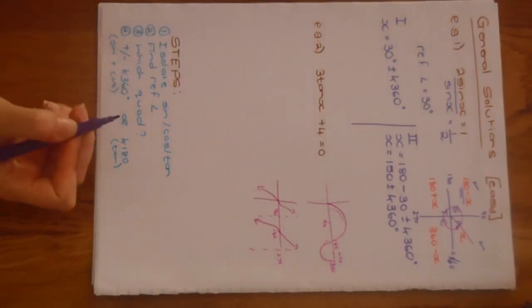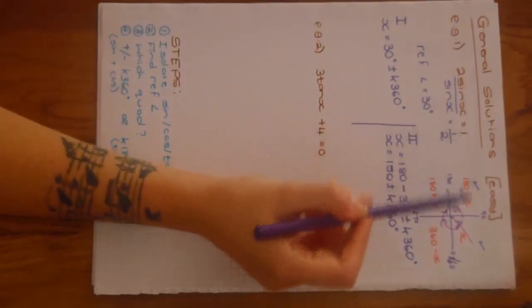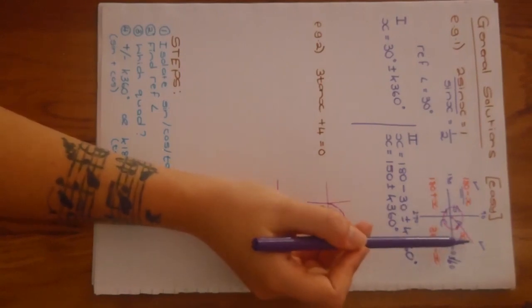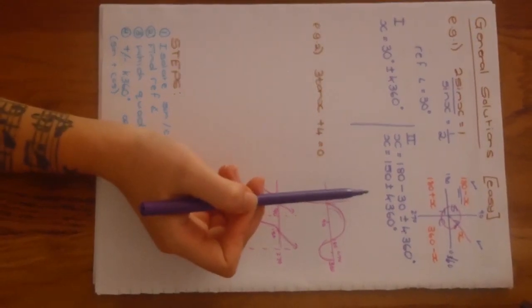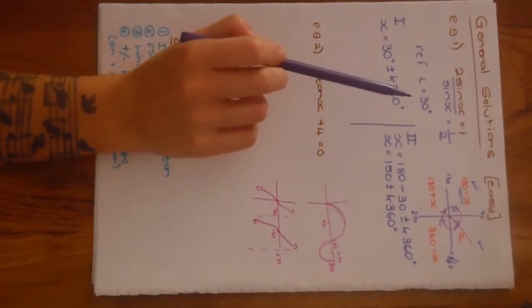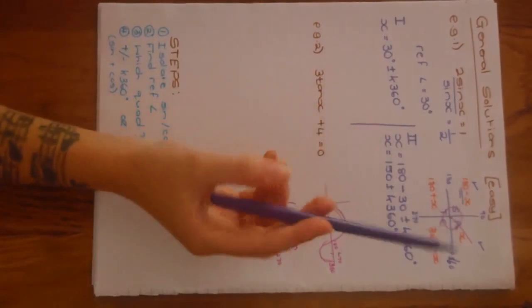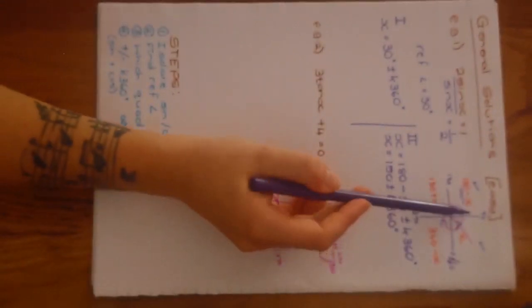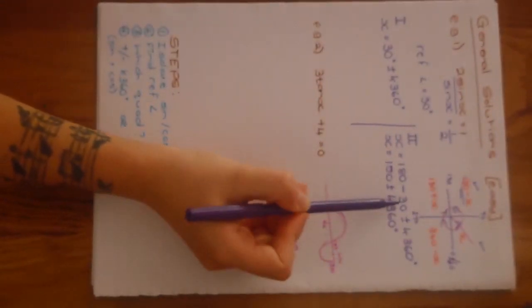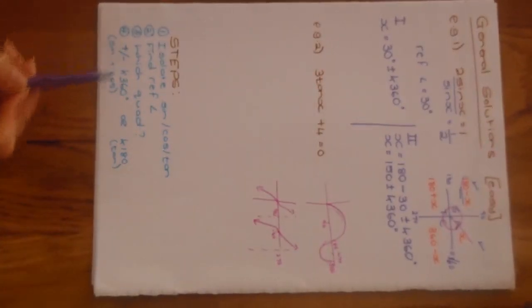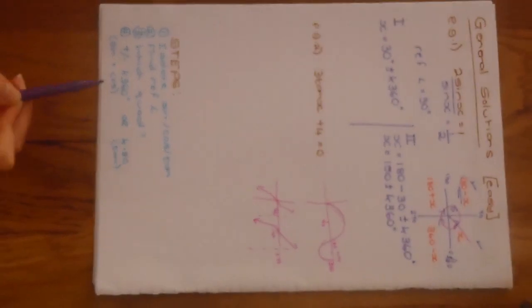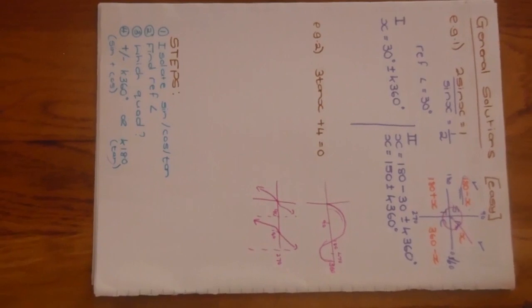Okay, then your third step is to ask yourself which quadrant. So we checked where it was positive. So it's in quadrant 1 and quadrant 2. So I'll always have two different little general solutions. For this one, like we said, it was quadrant 1 and quadrant 2. And then once we decided quadrant 2, you use your 180 minus and you replace that x with your reference angle. And your final step is plus minus k360 for sine and cos, but for tan we would use k180.